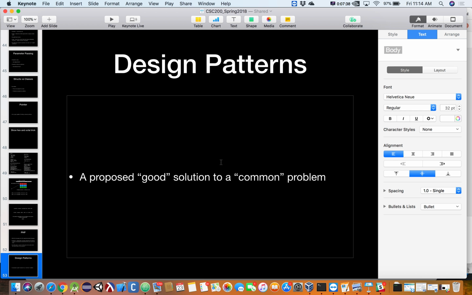What does it mean for something to be a good solution? And then also, what does it mean for a problem to be common? So for instance, if we want to dumb this down, most of us in here at some point in our lives have made a peanut butter and jelly, right? Now there might be a couple of different approaches for what's the best way to make a peanut butter and jelly, like these jokes you see online.